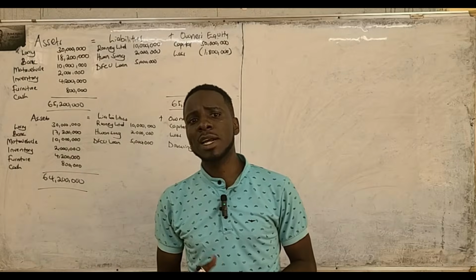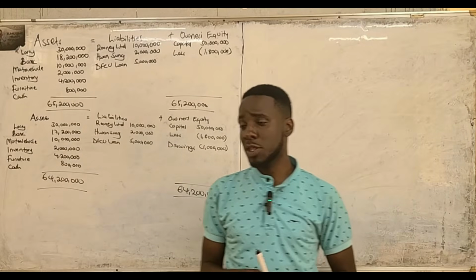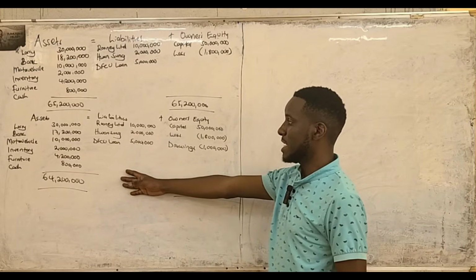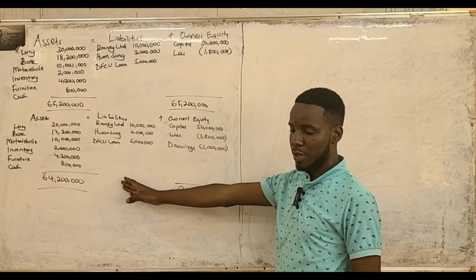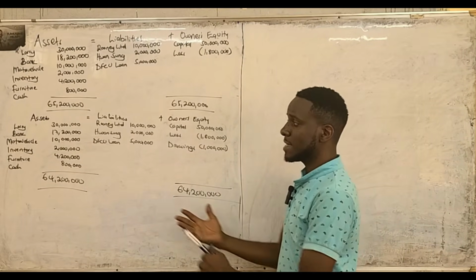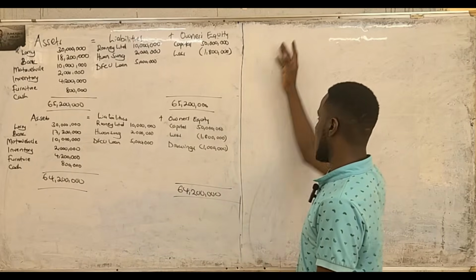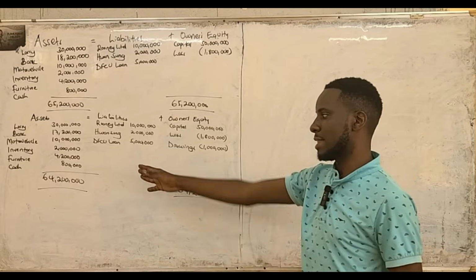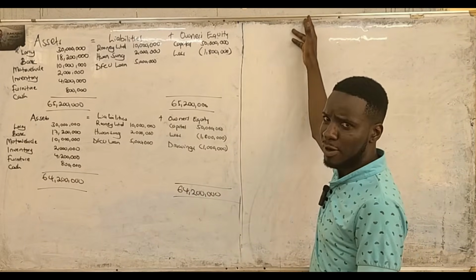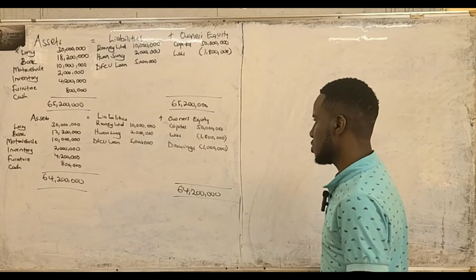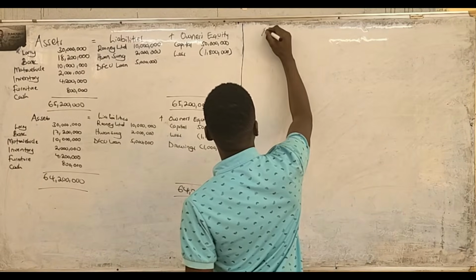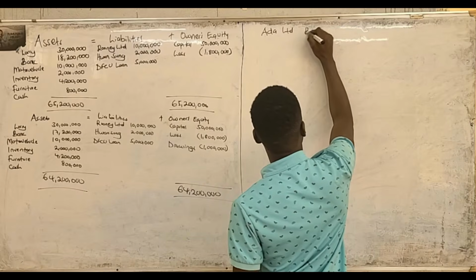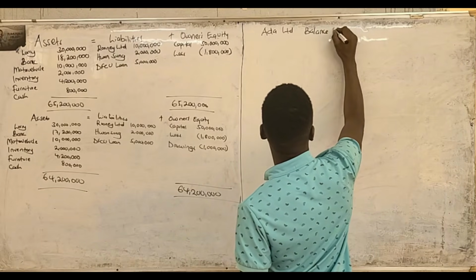Ladies and gentlemen, when they tell you to construct a balance sheet, the last transactions here, they're the transactions that we are going to take. Okay? Now, for the sake of this, I'm just going to draw up the asset side, then the liability side. I'm just going to do it like this. But still, if you wanted to do it in a vertical way, you could still do it that way. So it is Rooney Limited balance sheet.